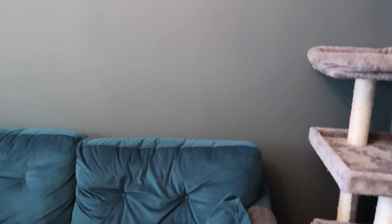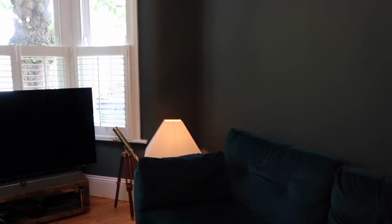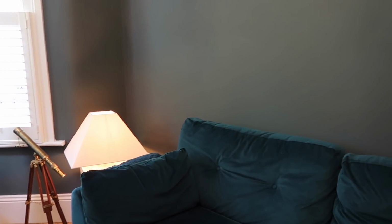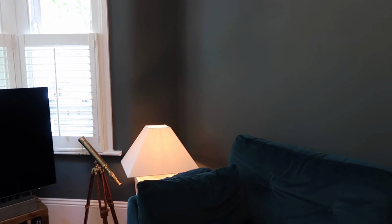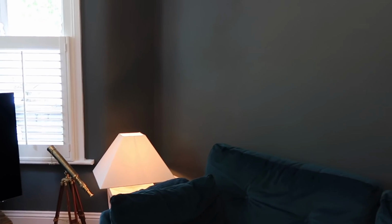The colour on this camera isn't doing it justice. It's a really nice dark kind of green toned matte grey. It looks a bit truer to life here, but yeah, with a warm glowy lamp in the corner, it gives that really beautiful colour up the walls. And we definitely want to get some more really nice feature warm glowy lamps for this room.